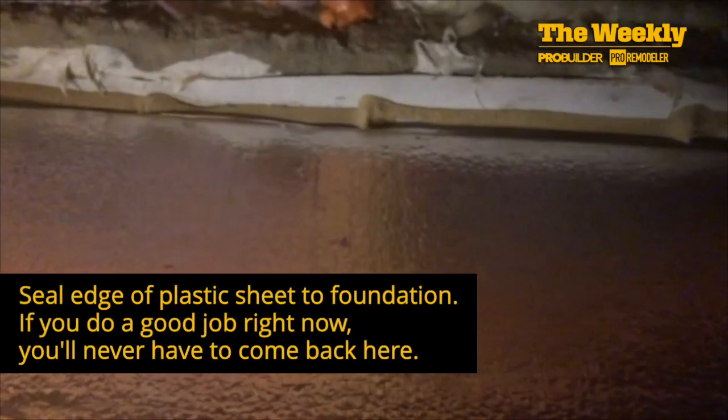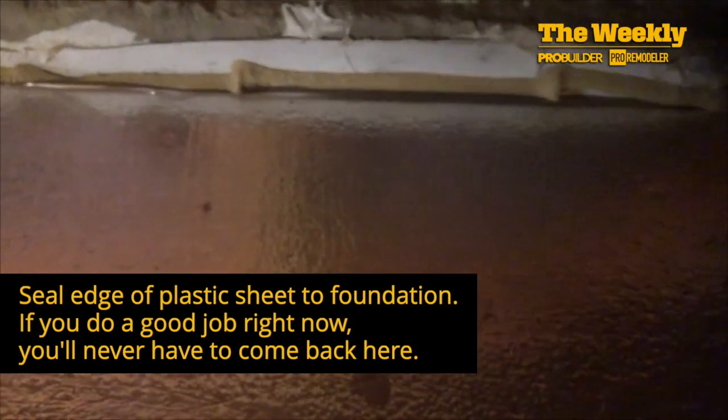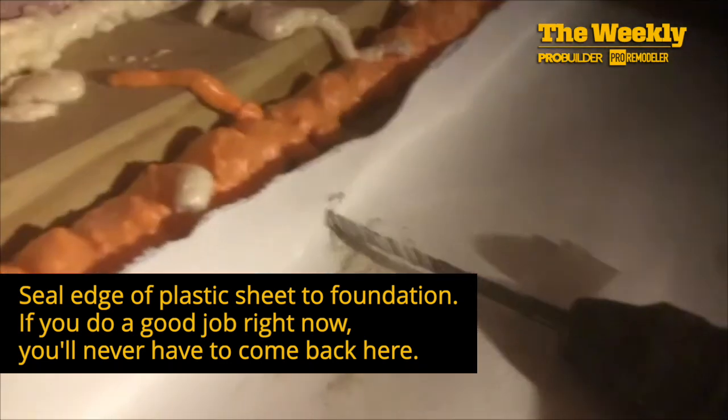Before securing the liner with Christmas tree fasteners, I'm going to apply a bead of polyurethane caulking on the concrete footing again to create a seal. I used more than 100 fasteners on this project and spaced them out about 16 inches apart. This fastener is one of a dozen or so that I had on hand, so I used them. It's bigger with a 5/8 inch pin. The smaller ones shown on this video have a 1/4 inch pin.